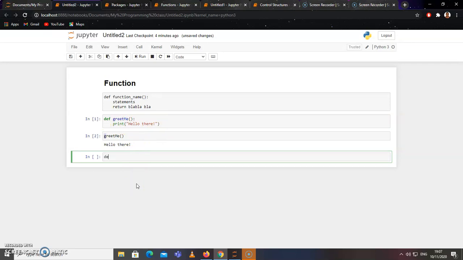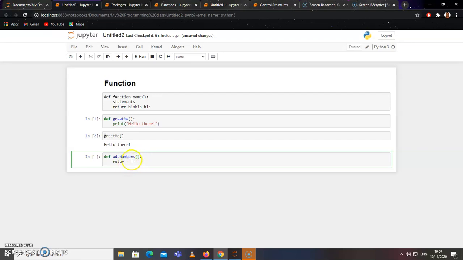Let's create another function. Def add numbers. I want to add numbers. Then you have to return. Use the keyword return.